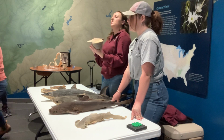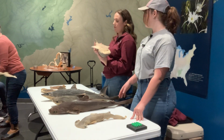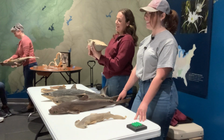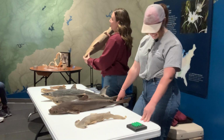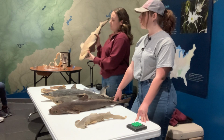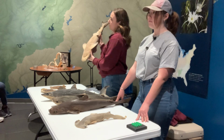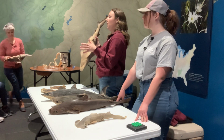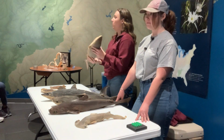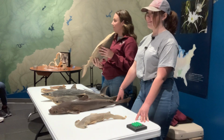So they've got the same senses that we do, right? They can hear, they can smell, they can feel or touch. What am I forgetting? They can see. They can taste. They can also sense the electrical impulses of fish or animals in the water around them by using these pores. These are filled with conductive gel, and they use that to feel the impulses of a fish swimming or maybe a heartbeat. Even if they can't see it, they can feel what's around them. The pores have a long name: it's called ampullae of Lorenzini, but now you know it.